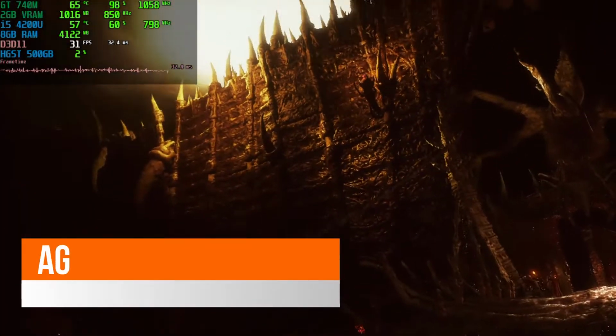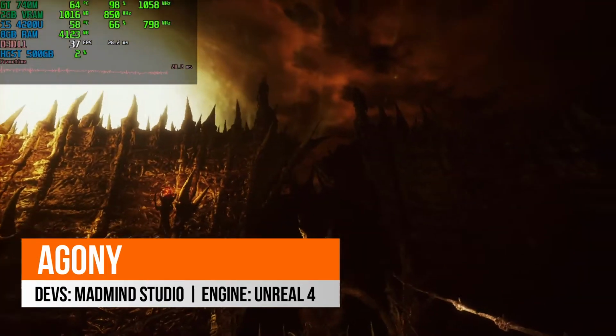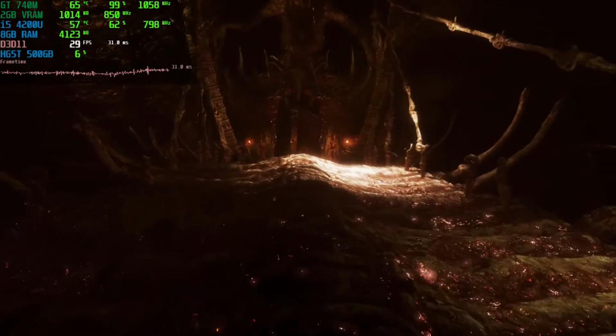Today I have Agony. Agony is a game that was in early access for quite some time, and it is developed by Mad Mind Studio. I think it's their first game. I didn't investigate properly, to be honest, and it is using Unreal Engine 4.